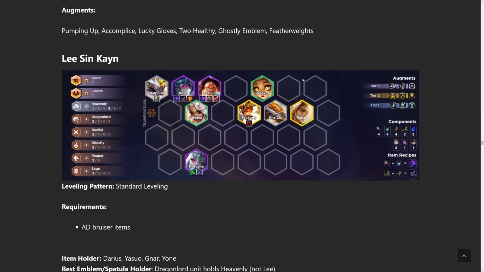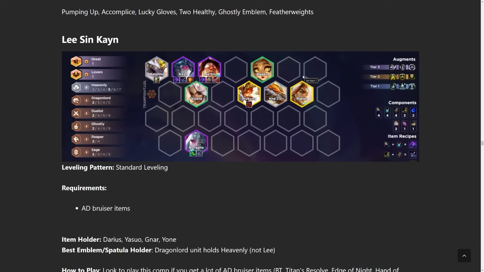Next build up we have is Lee Sin and Kayn. Decent 4-cost comp, nothing crazy, nothing too fancy. It's just Lee Sin, Kayn, and Morgana as support. Morgana is just such a great support unit, as you've all heard me say throughout this set. But this comp has gotten a lot less popular from what I've been seeing. Mainly people go for all the other 4-cost builds, so unfortunately a lot of them use both Kayn and Lee Sin, so they might steal your units by accident.